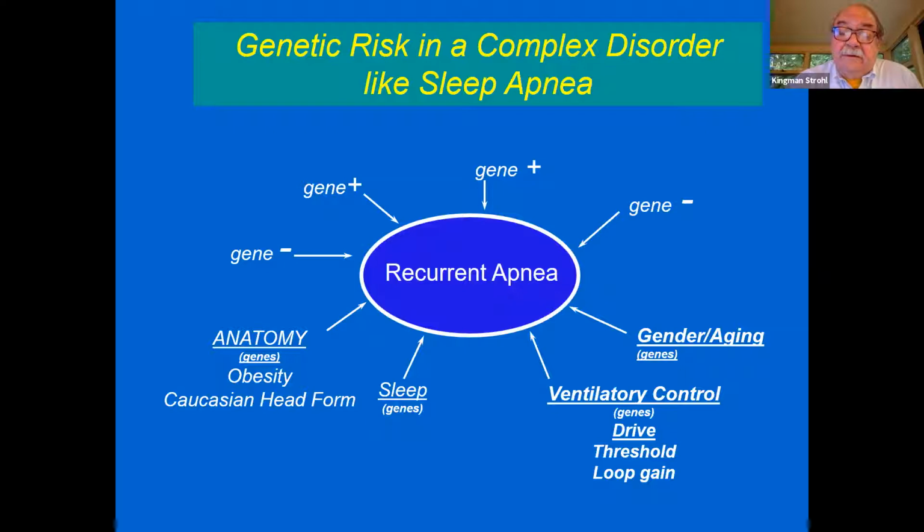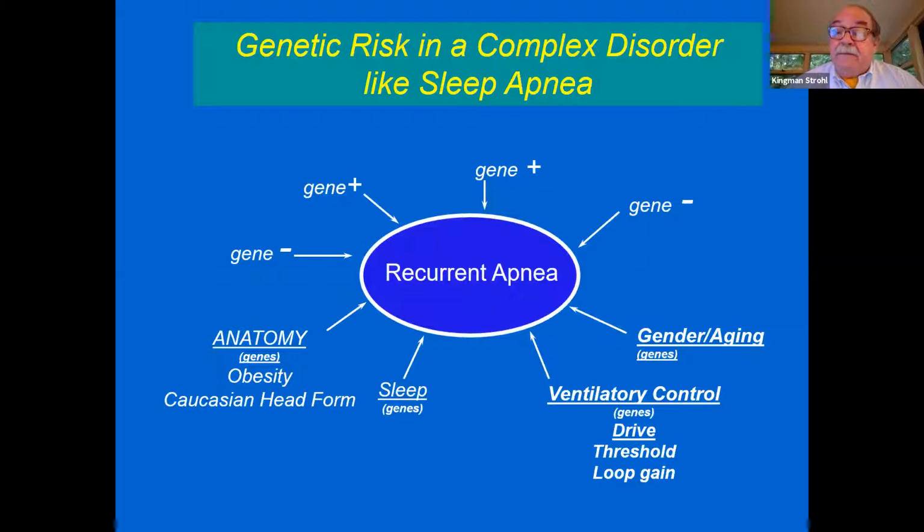That was pretty much an epiphany for me, to think about genes and sleep apnea, to the extent that I sort of gave up on humans because it was too complex, and went back and looked at rats and mice, and started looking at things with Ted Dick and with Frank and looked at mice.